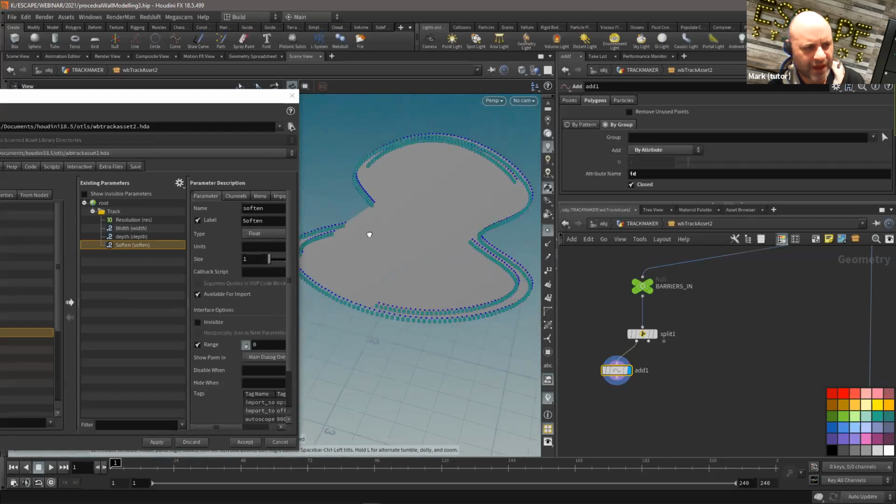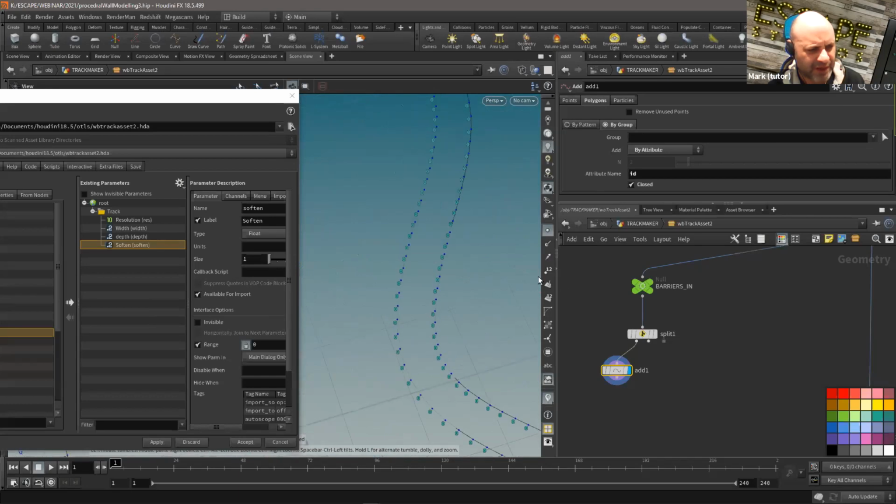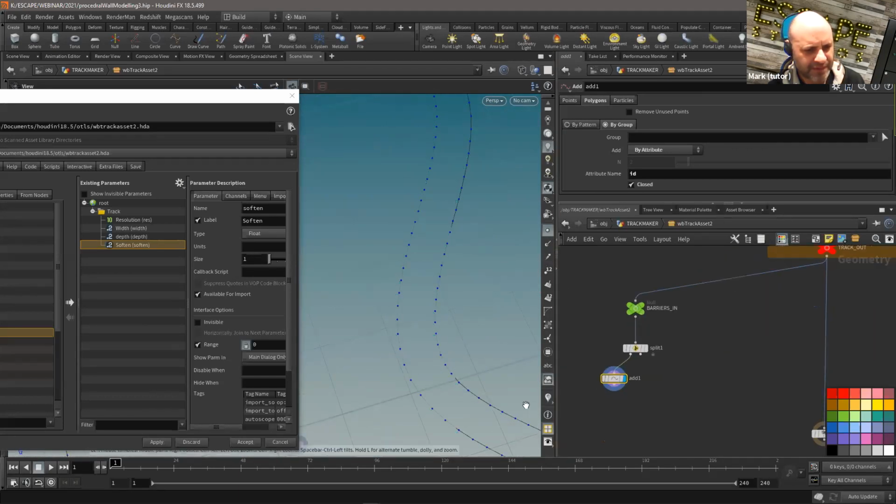So yeah, if we click close, we can close the shape. So it's drawing that properly now. And you'll see that we've got our two curves. Let me turn that visualizer off. There we go. You can see we've got our two curves going around the geometry here.